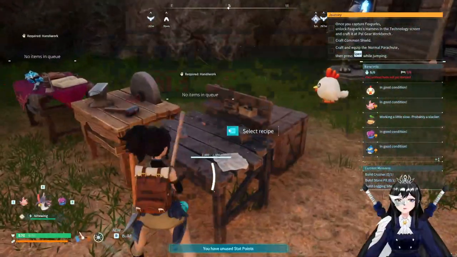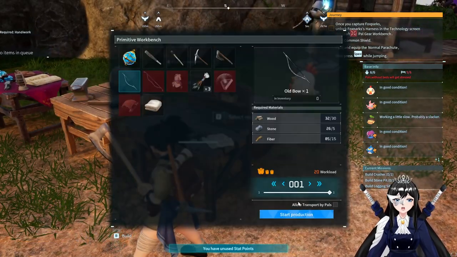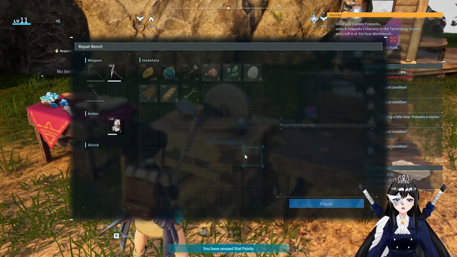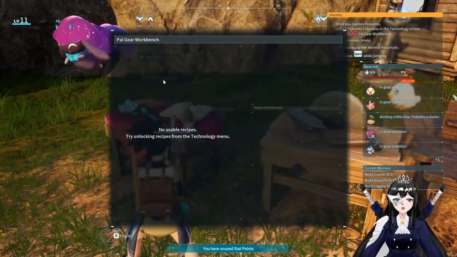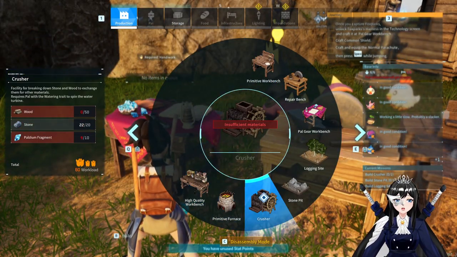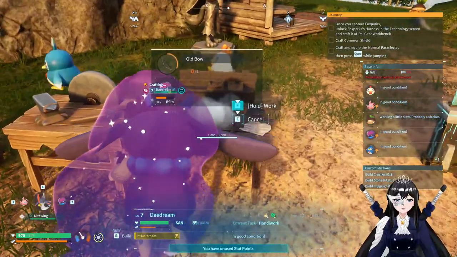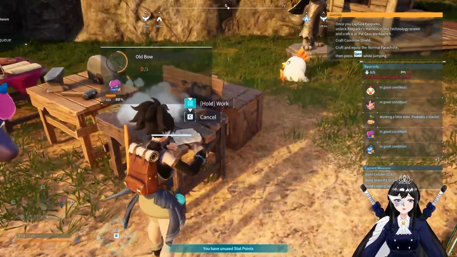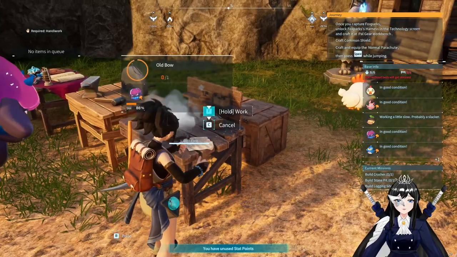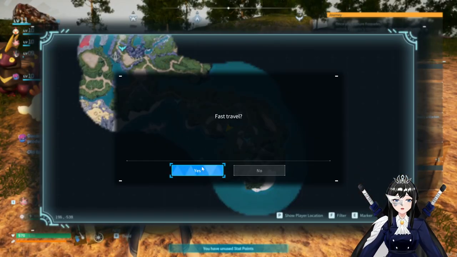Now, I would like to build, please! Oh my gosh, I need one. It's okay, I'll take it, I'll just use this first. I need cloth. I'll build. What can we build? It's fine. Just finish this faster. Alright, we are gonna go on an adventure now. Fast travel.